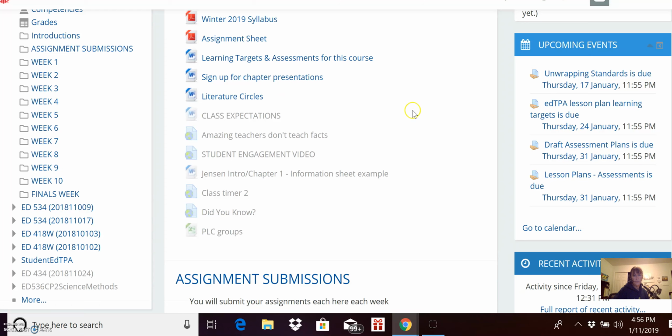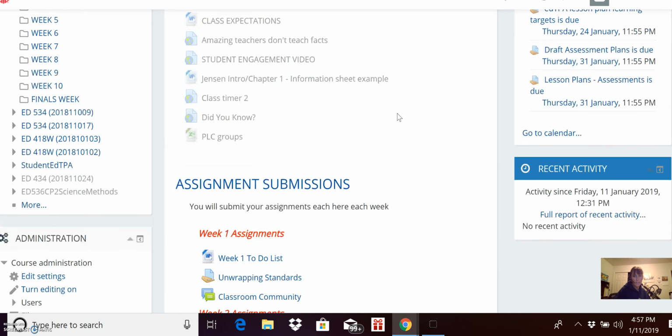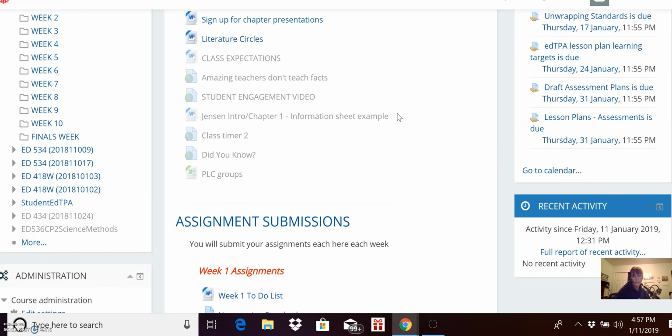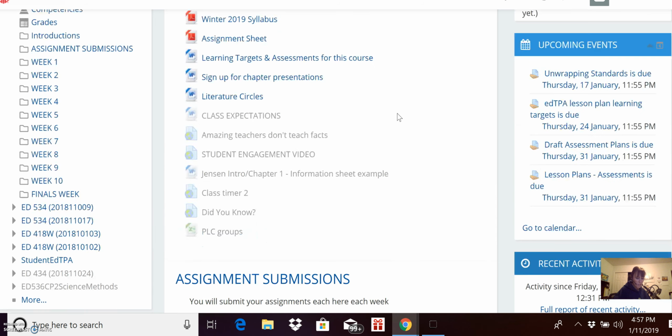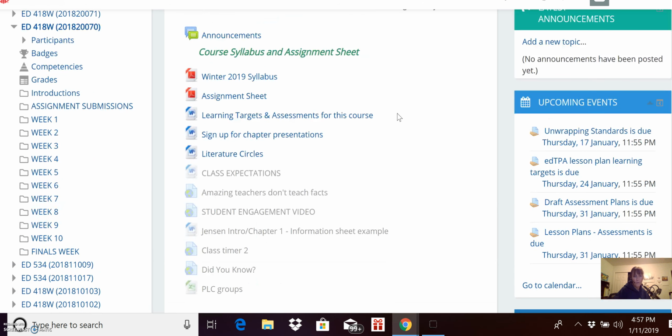The literature circles, at this point I'm just going to assign you to a lit circle and give you a role so you can do that for the assignment for next week. So read this document on lit circles. It tells you what your responsibilities are depending on your role. And so you're going to do some reading. You're going to, according to your role, take notes, and then you're going to come next week ready to discuss that in your group.